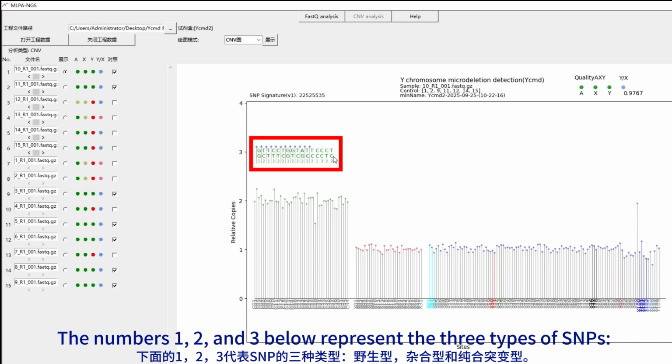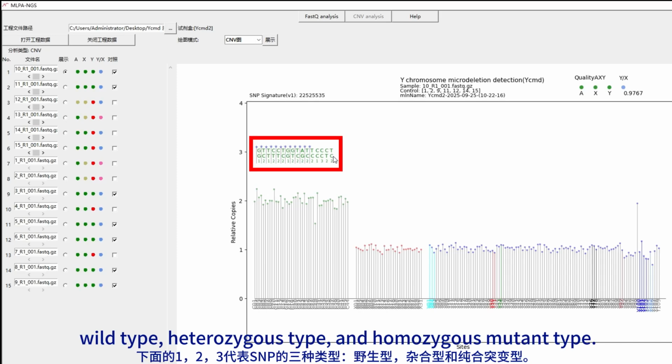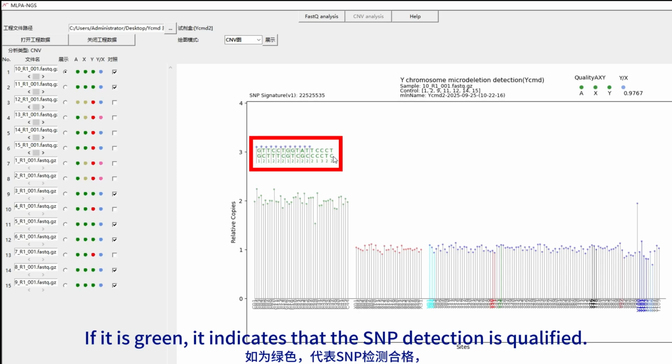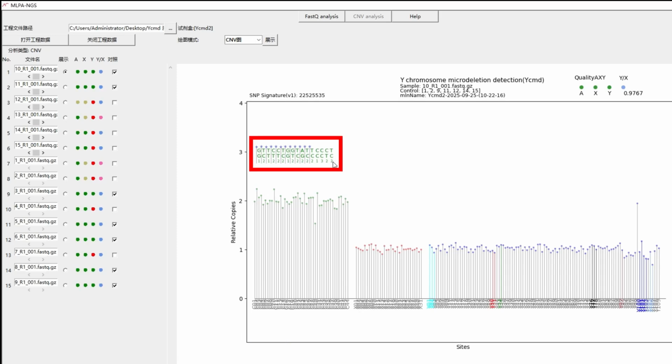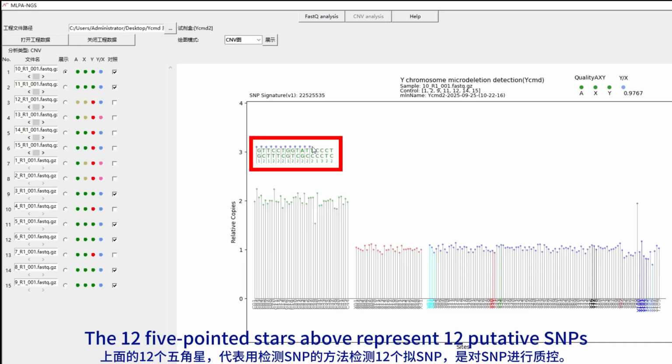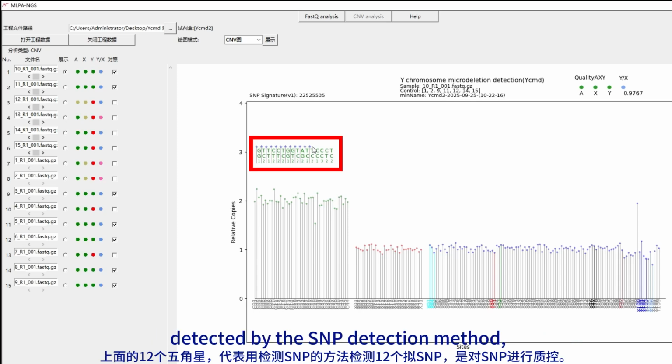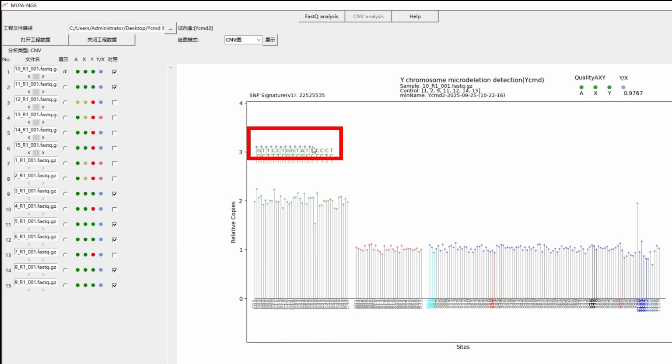The numbers 1, 2, and 3 below represent the three types of SNPs: wild type, heterozygous type, and homozygous mutant type. If it is green, it indicates that the SNP detection is qualified. The 12 5-pointed stars above represent 12 putative SNP, detected by the SNP detection method, which is for SNP quality control.